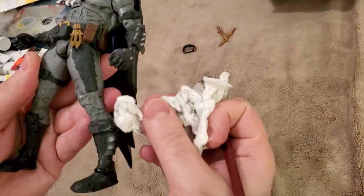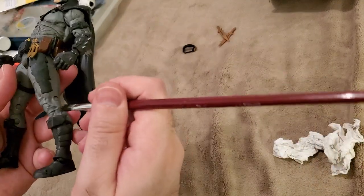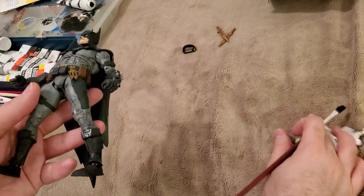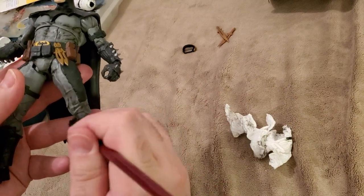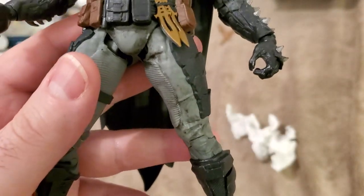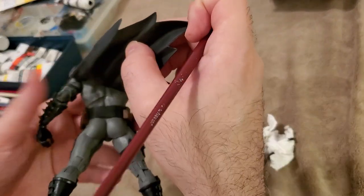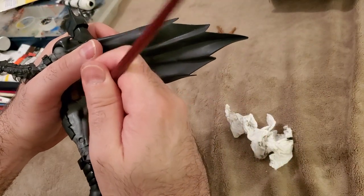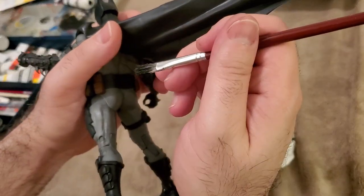Okay, here we go. There we go. I think that's coming into the creases of the clothing pretty good. So I'm going to get a little bit more under there. Take a look at that. Pretty good. See, it's very subtle, but it does the trick. A little dry brush over here.